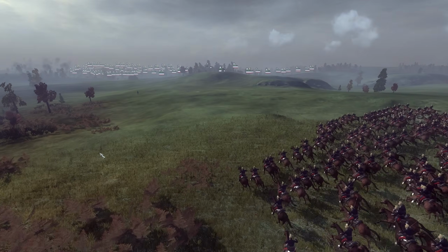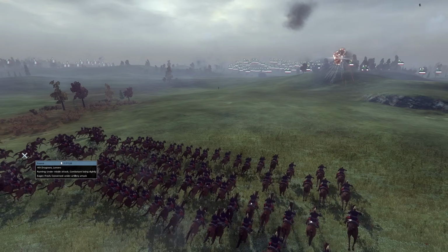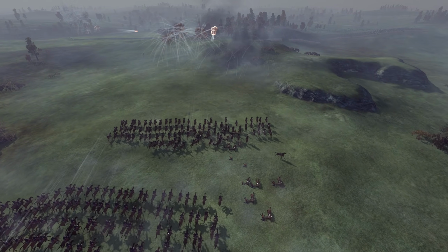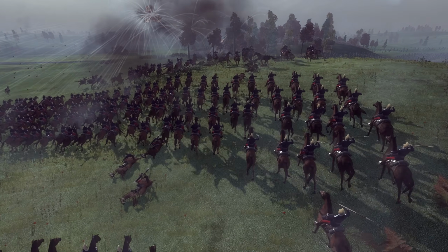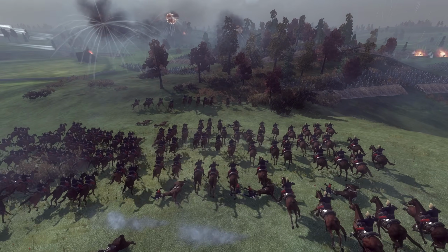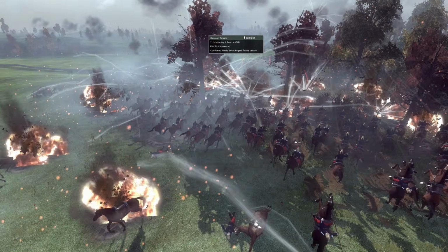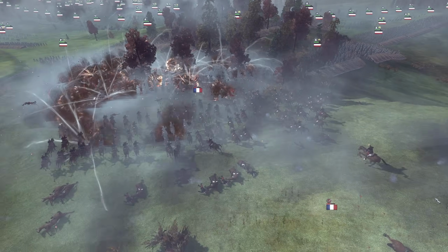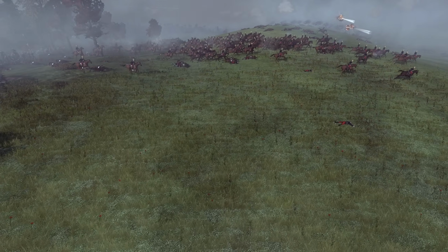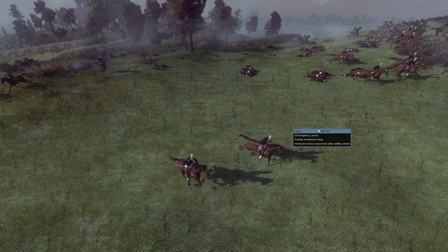The French do have elite heavy cavalry though, and decide to go for a charge. However, the French cavalry do not last long and are eventually pushed back out of the woods and back towards their positions.